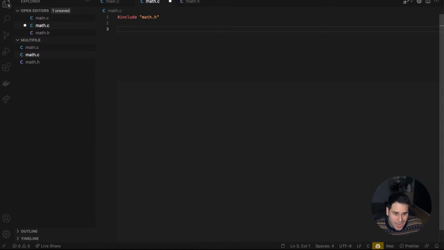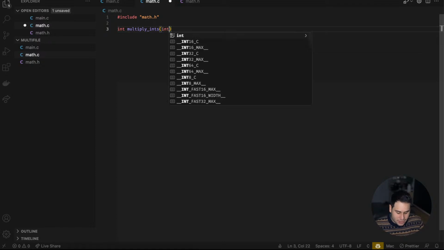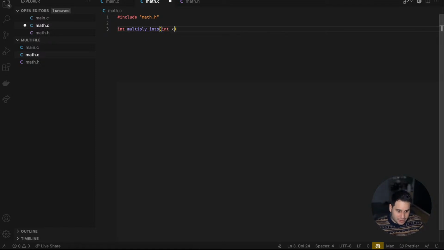All right, so let's write some functions. Throw me some function ideas that would make sense to belong in a math file. Give me some examples. Square, multiply, yep. Let's be really sort of obtuse and be like, let's do multiply ints, for example. It's going to have to take int x, let's call it int y, right? And it's going to return x times y. I know, really complex stuff, hey? But that's pretty good. Okay, don't get too crazy on me.